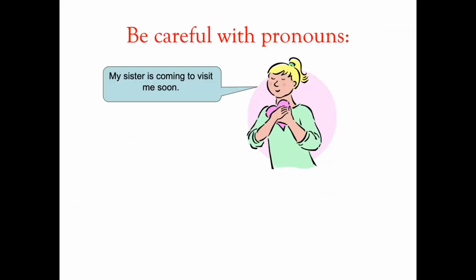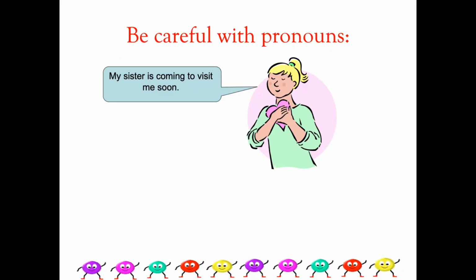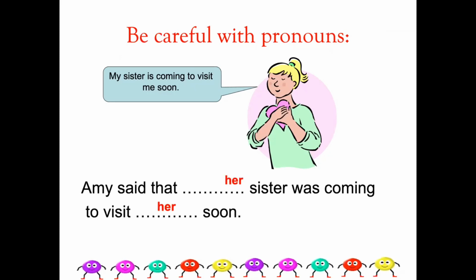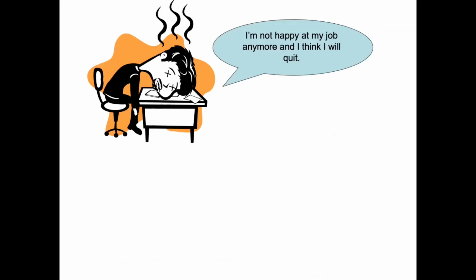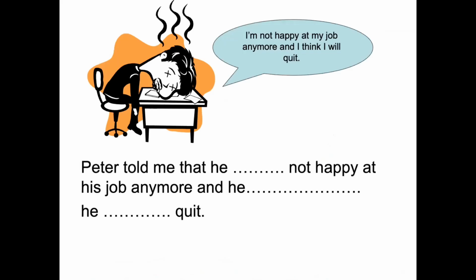My sister is coming to visit me soon. Now, be careful with the pronouns. Amy said that her sister was coming to visit her soon. Very nice. Number 2, I'm not happy at my job anymore, and I think I'll quit. So Peter told me that he was not happy at his job anymore, and he thought he would quit.